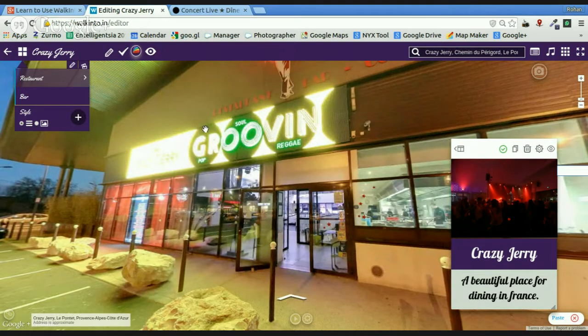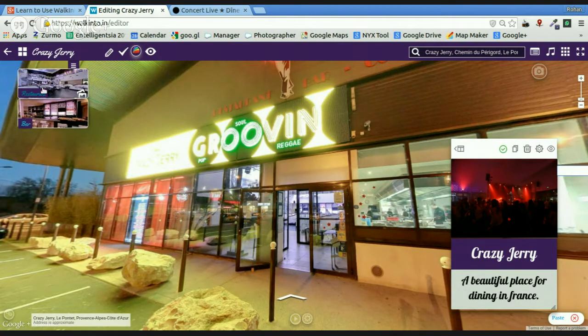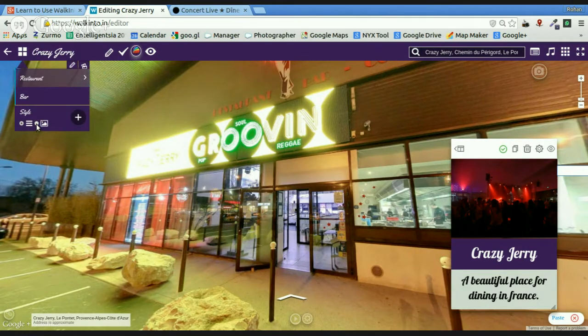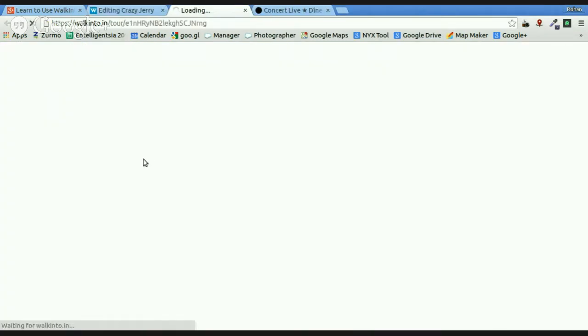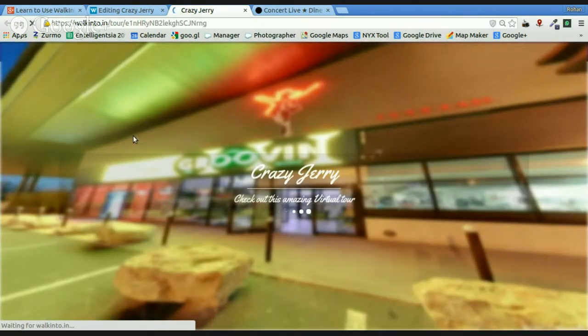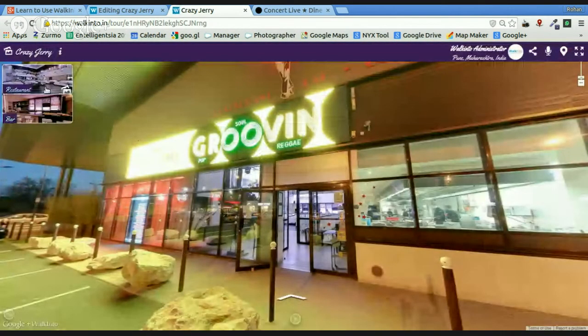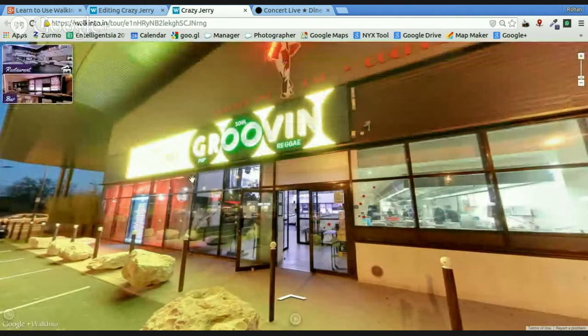Now your basic tour is ready right now. You don't need to do anything else. Here, one feature that I'll show you is the thumbnail menu. Now, thumbnail menu is a very creative or visual creative way of showing the different menus that you have. And you can use it in the viewer. If you want to see this in the viewer, you click on style as thumbnail menu, and then I'll show you how it looks in the viewer. So as you can see, your normal text menu has been converted into a thumbnail menu.